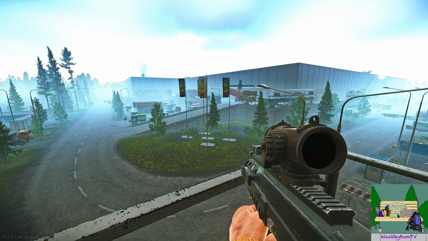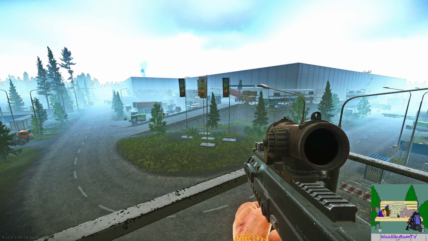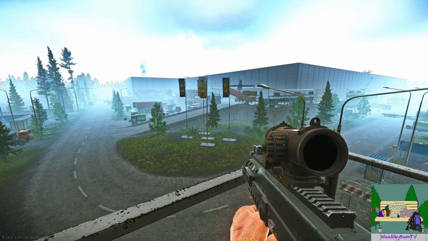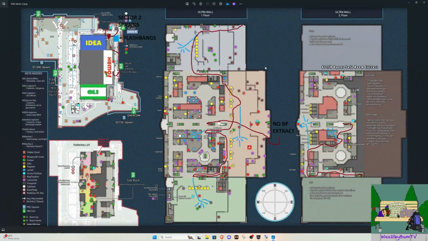Alright, so basically we spawned at Sector 2 over by Power Station on Interchange. I put a little map over so you guys can see kind of what the game plan is. So we spawned over here at Power Station. We're going to run into the back of Idea over here, throw a flashbang, run through. Go into Goshen, throw another flashbang.